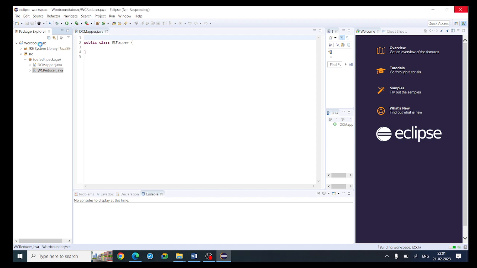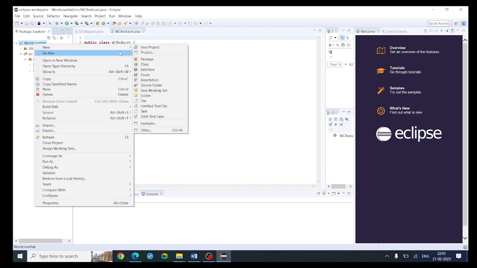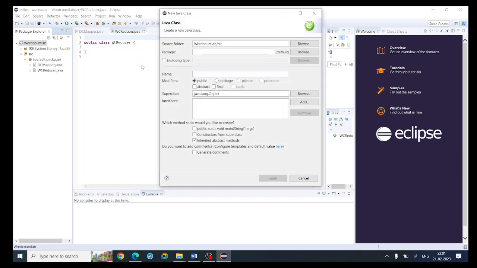Now the next class we are going to create with the same procedure. Right click, New, class. Now word count driver. In my case I'm using this class as the main class.